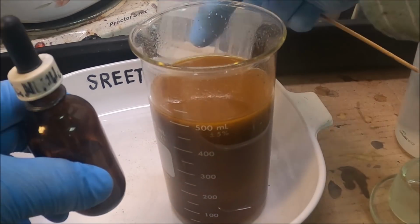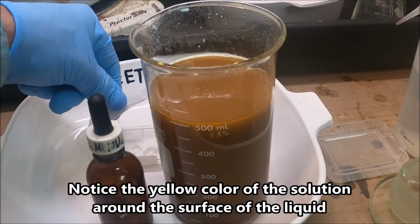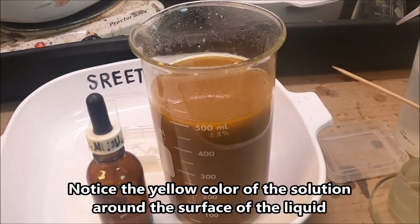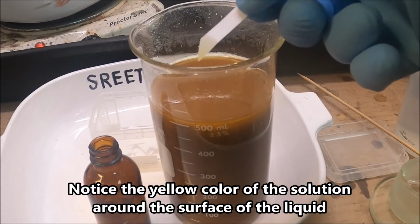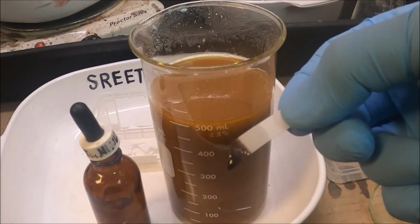All right, let's do a stannous chloride test here. I've got some pieces of filter paper cut up, and I stick it on the end. Well, I don't need to. I just dip it right in with my hand here. And we're going to see if we got all the gold out of solution yet. And no, we do not. Still have gold in solution.